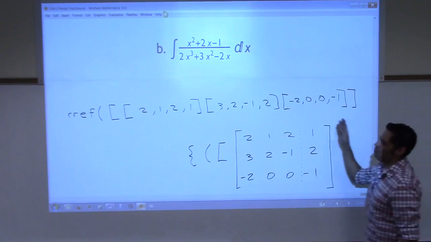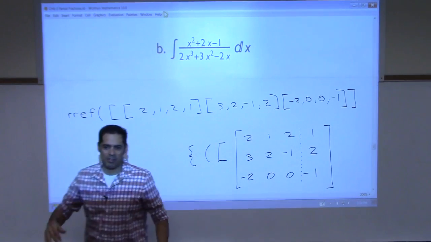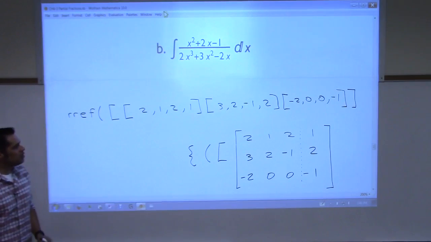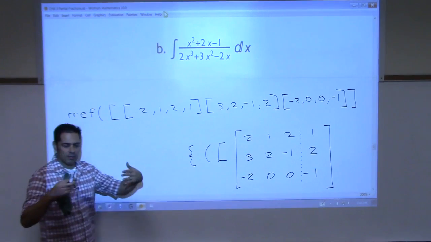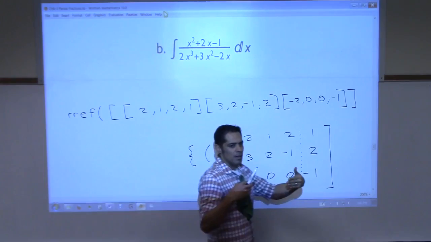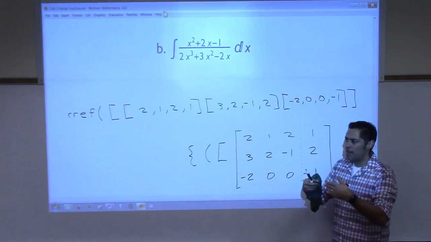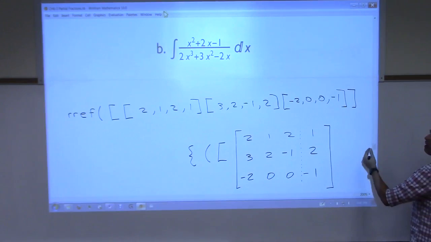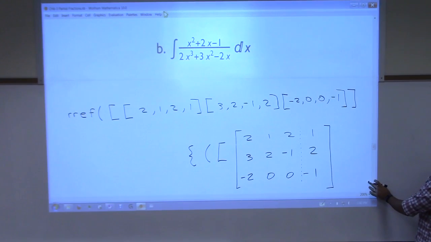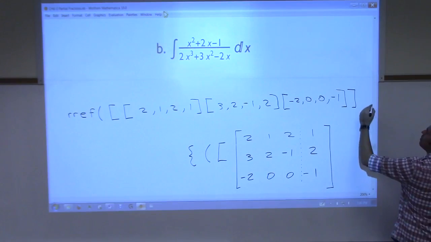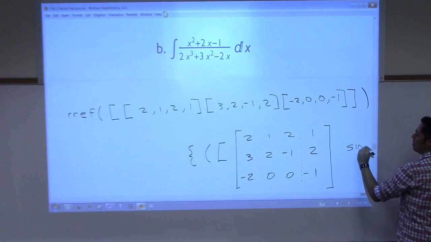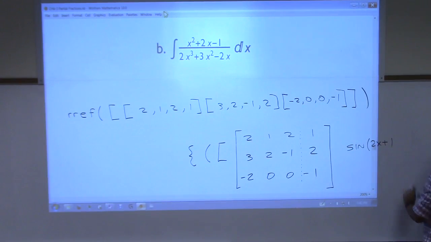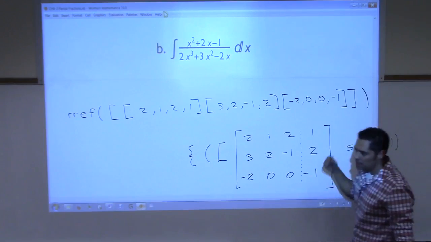You might be saying, well, wait a minute, why do you need to start a matrix and end a matrix? Doesn't it know you're putting in a matrix? Well, you could theoretically have two matrices in here that you maybe are multiplying together and then taking the RREF. So the computer is more powerful than you need it to be, I guess. Then you need a parenthesis, the same reason that when you write something like sine of 2x plus 1, you don't just stop there. You have to close off the function. So closing off the function RREF, enter.